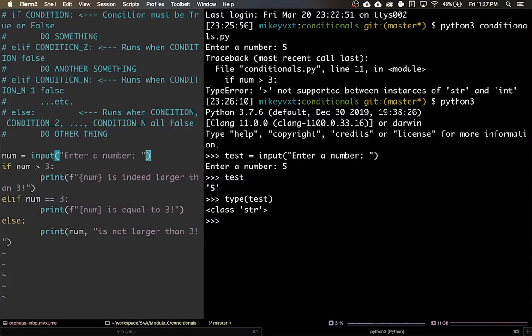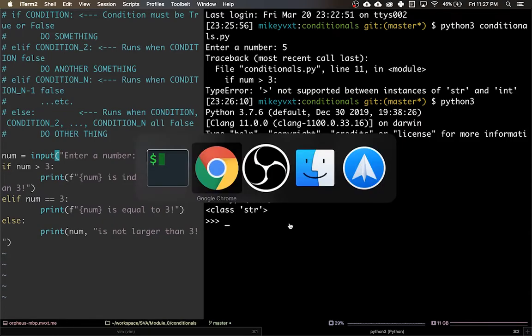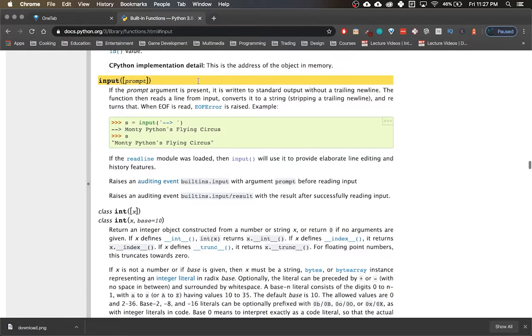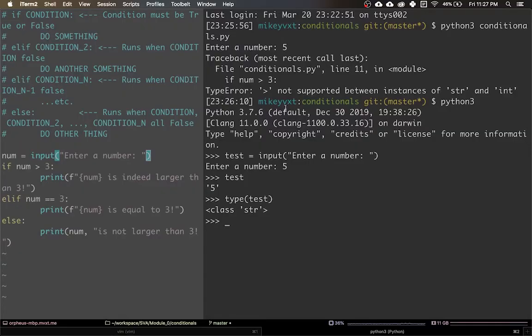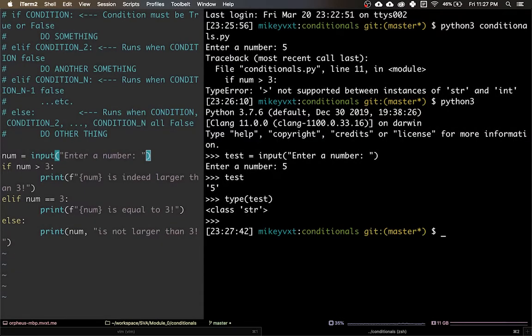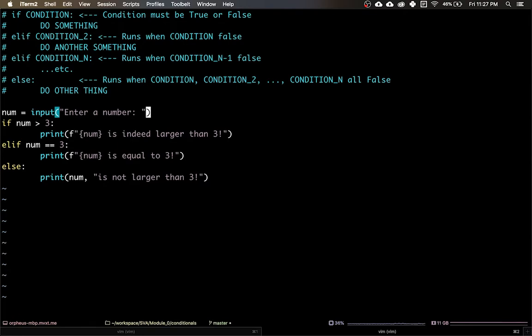Well, there's your problem. It looks like your input function is automatically taking any input and turning it into a string type rather than the integer type, even if it's the number that you entered. And just to confirm this, if you want to look it up yourself online, the actual documentation for the language itself is always a good place to search for things. If you take a look at the input function here and the description, it clearly says, reads a line from input, converts it to a string. There you go. Remember back to the primitive types that we learned. The reason languages have these types is because the way they are handled in memory on the computer is different.